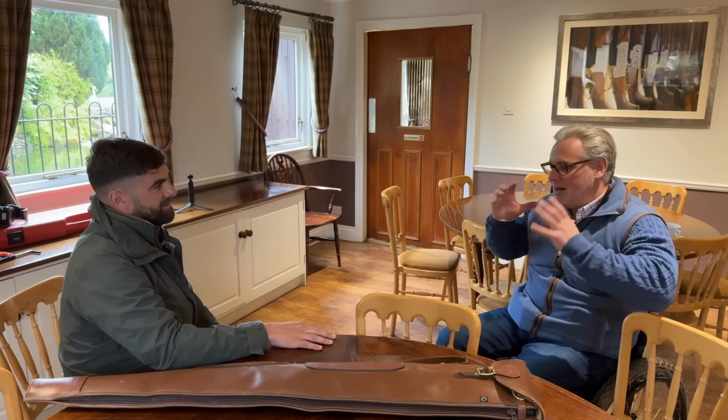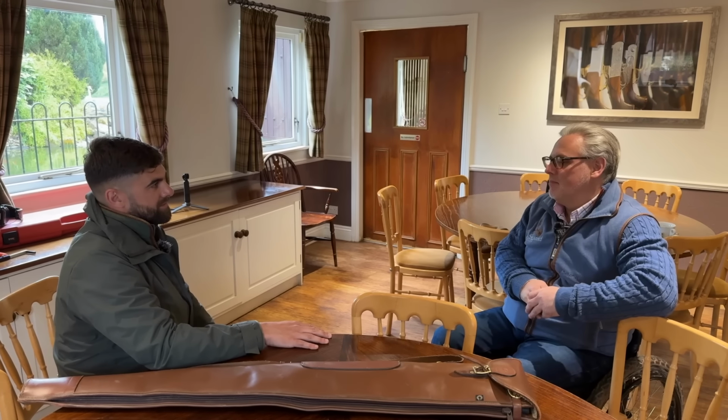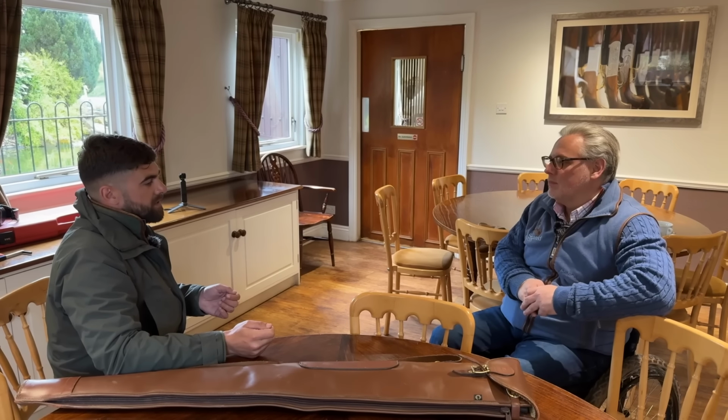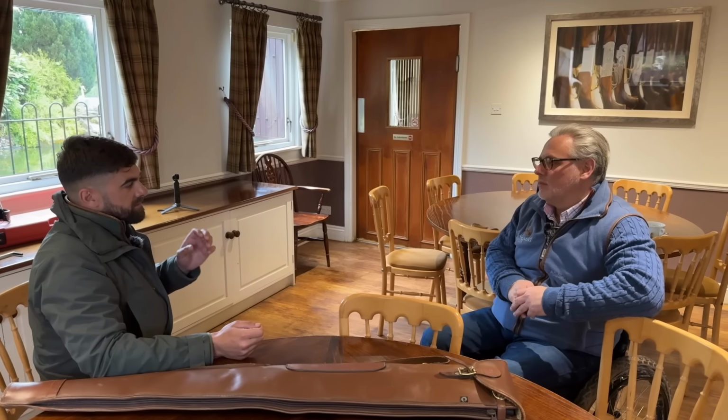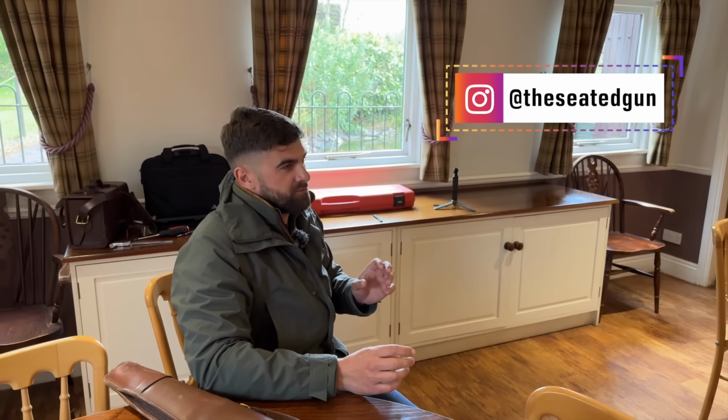So if we can bear that in mind when we're doing what we're going to do today. Yeah, of course. So comparing it to, I don't know, sporting clay shooting as an example, the setup will be varied slightly. We're going to try and optimize how you control the gun into the shoulder, how the head pressure sits, and you could say there's a split difference between game shooters and clay shooters, how the setup works, but I would say it's more of an individual person's preference on what they like to have in a fit.